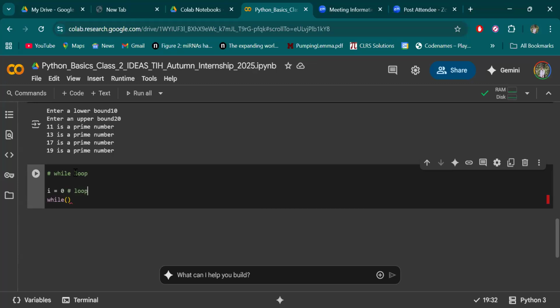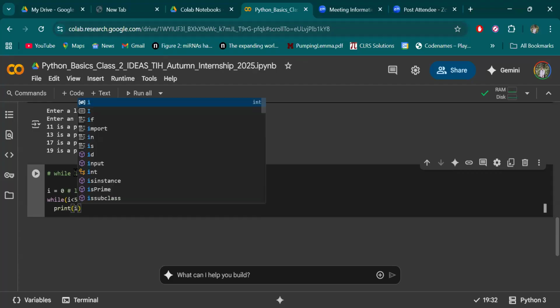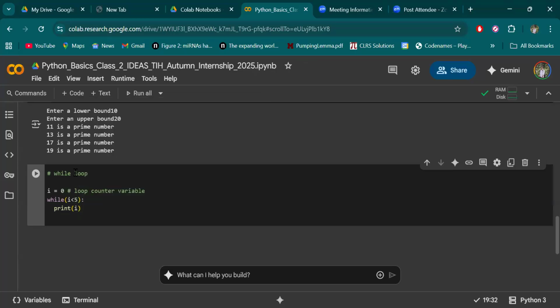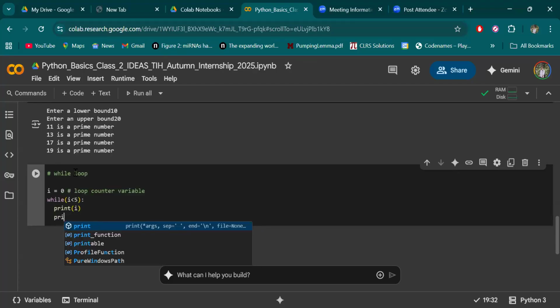It starts from 0 and until it reaches 5, till the value of I is less than 5, I want to print all those numbers. So I print the value. Then I need to increment the value of I so that it goes up to the next value, right? Which is automatically done in the case of for loop.